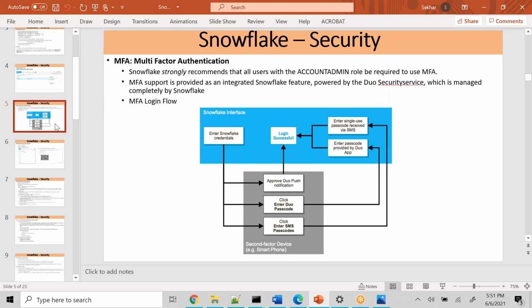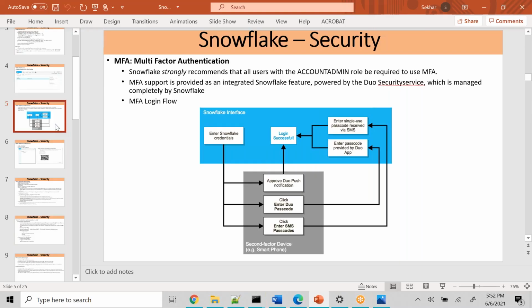So multi-factor authentication is, apart from your username and password, you can have an app and you can read the passcode from the app, or you can get a push notification from the app.